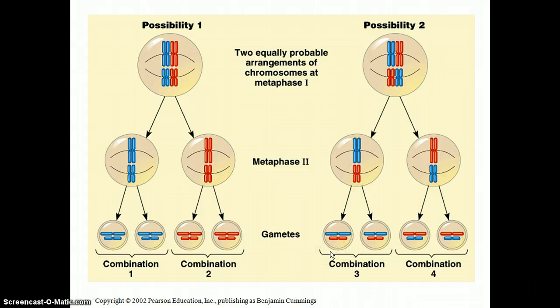Okay, we get different combinations. So if the egg fertilizes the sperm, or the other way around, the sperm fertilizes the egg, we get different combinations of genes. Now this is only showing 4 chromosomes, so 2 pairs. Imagine in your cells you have 46 chromosomes or 23 pairs that are lining up like this. If you like math and you want to get some extra credit, you could figure out what is the possible number of combinations with 23 pairs of chromosomes.